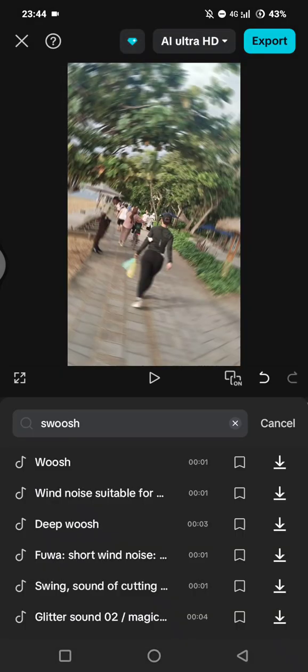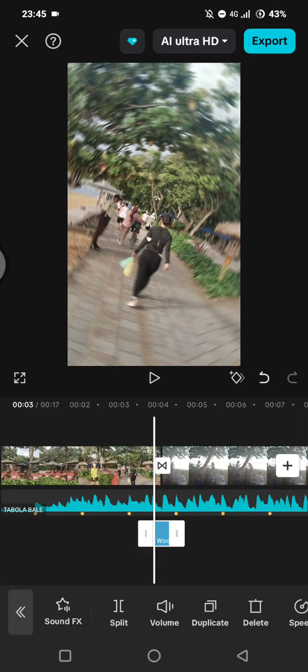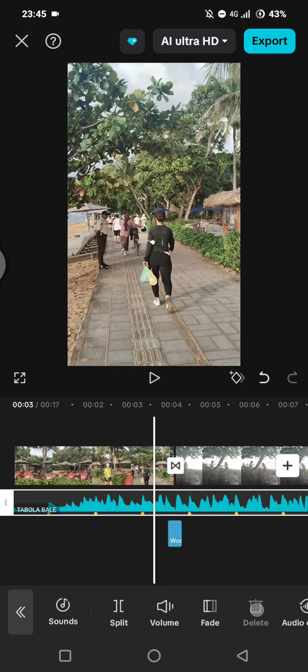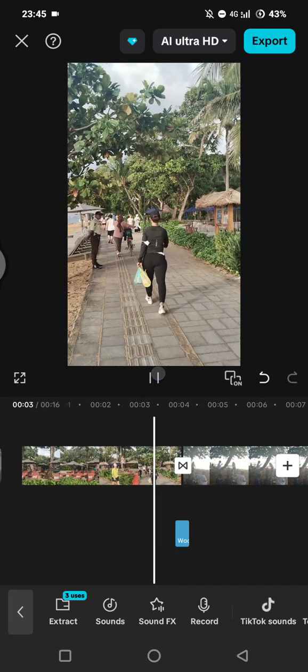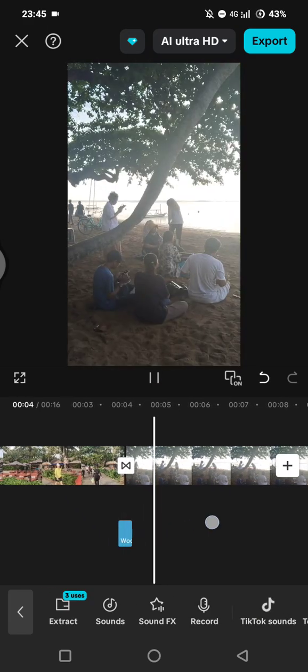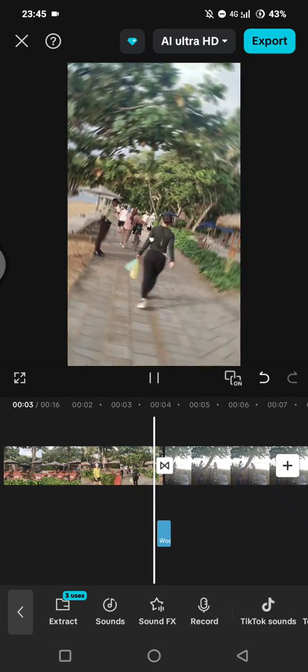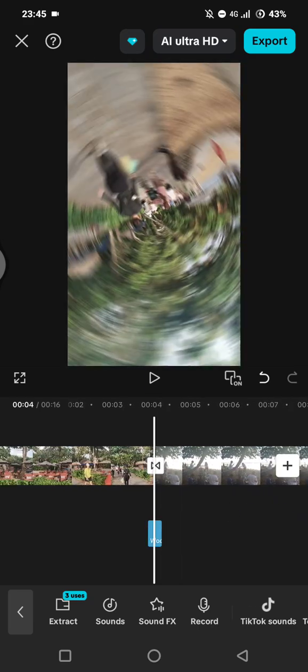Click on it. Let's say I'm going to just add this one. Okay, click on the plus icon and you can preview the result if it matches. Okay, as you can see, it will have that dynamic effect to your clips.